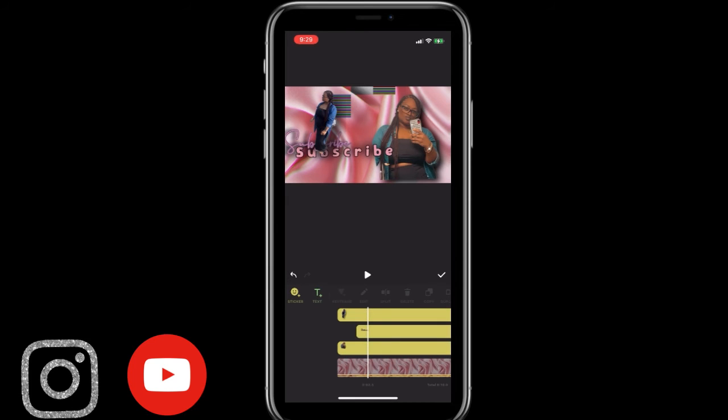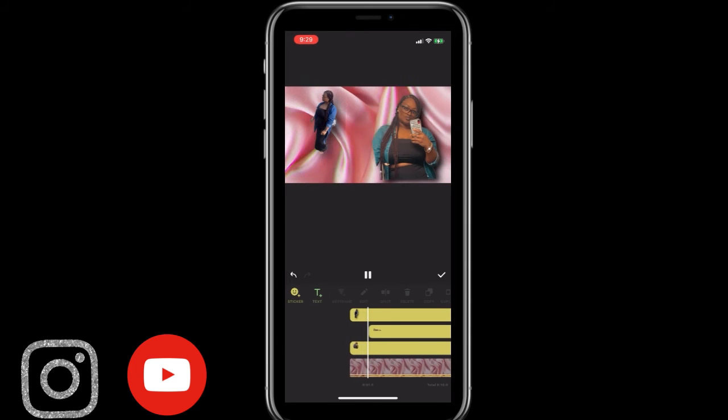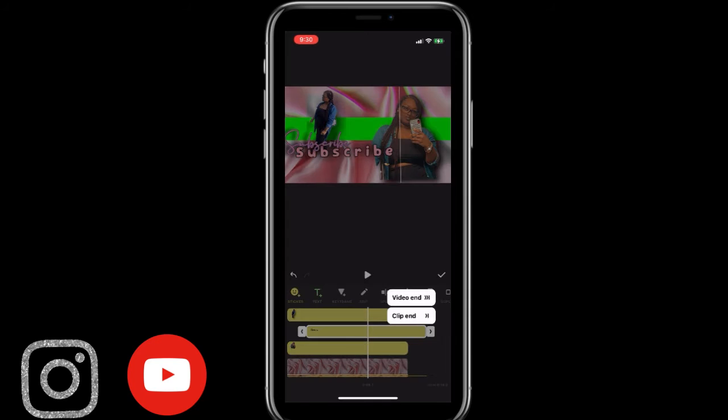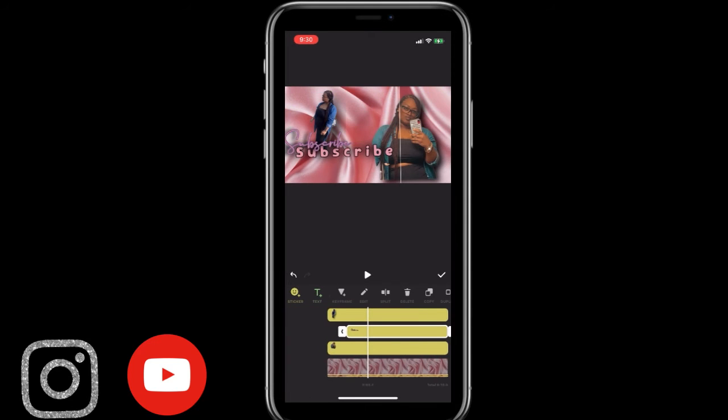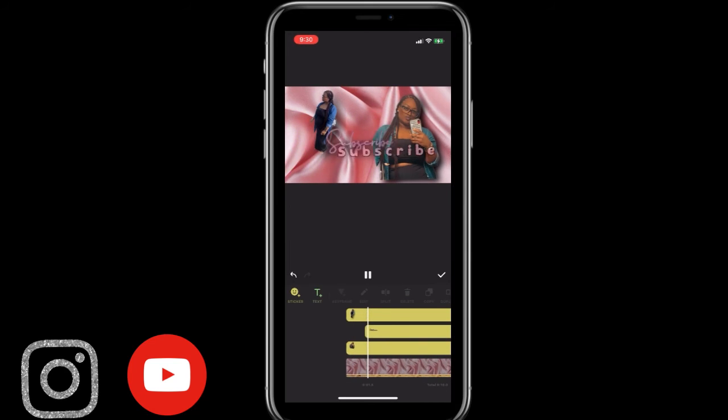And again, like I said, all you have to do is hold the bar and slide it, and it'll slide perfectly fine. My pictures weren't behind the text like I wanted, so all I had to do was click, click, click, fix that, clip to the end, and then here you go.